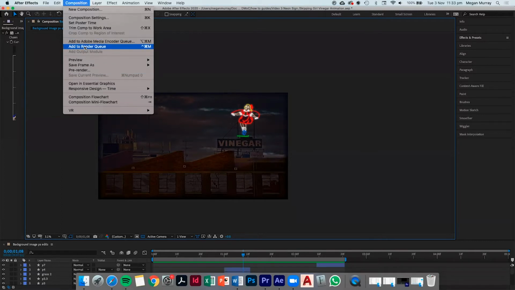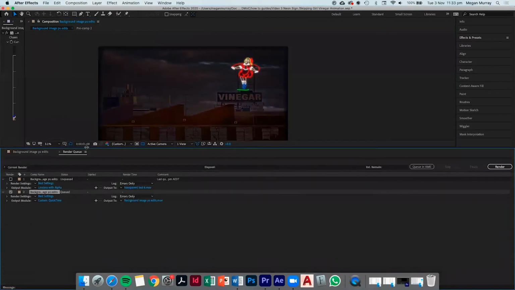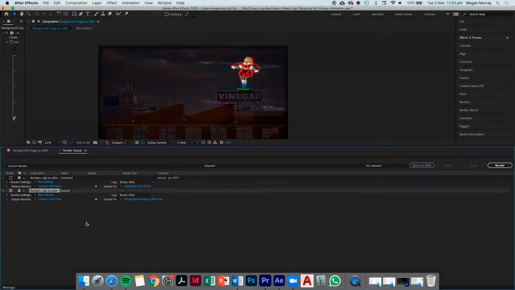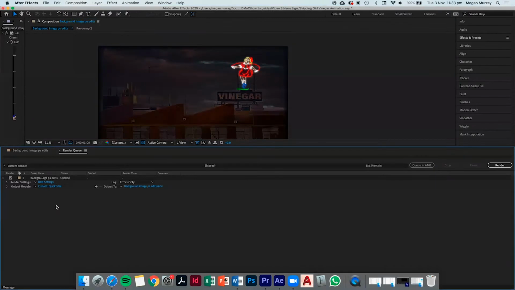First, go up to the Composition tab and select Pre-Render. Alternatively, you can add the file straight to the Adobe Media Encoder queue and set it up from there. I'm just going to drag this bar up here and delete this older item from the queue that we've previously used. Next, the 3 key settings to adjust here include the render settings, the output module, and where we're outputting it to.